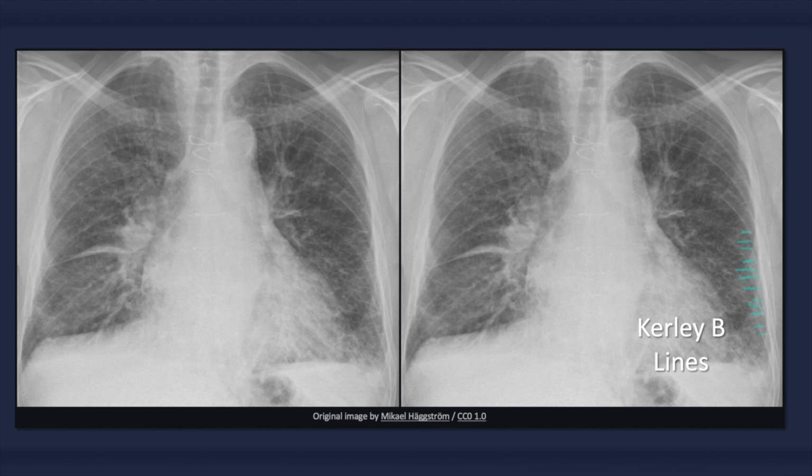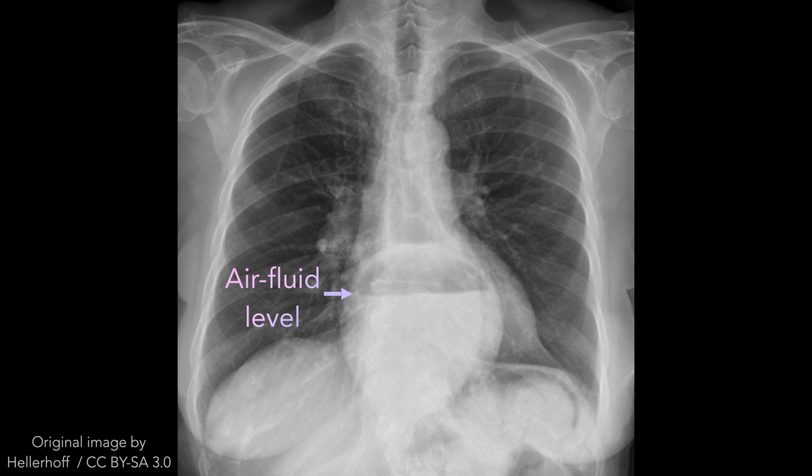Hiatal hernia usually presents radiographically as a well-defined, rounded retrocardiac opacity with an air fluid level. In many cases of hiatal hernia, there will not be an air bubble below the left hemidiaphragm. This is a relatively expected finding considering that the stomach is no longer in its usual position.